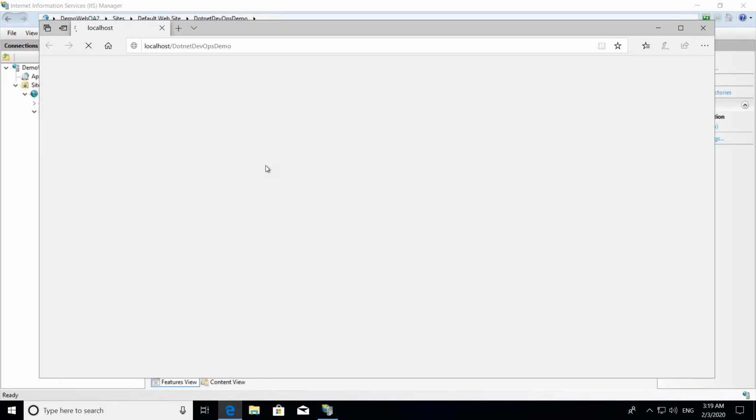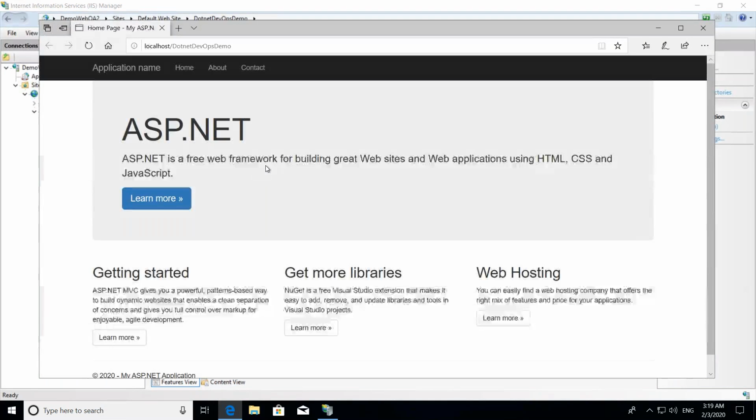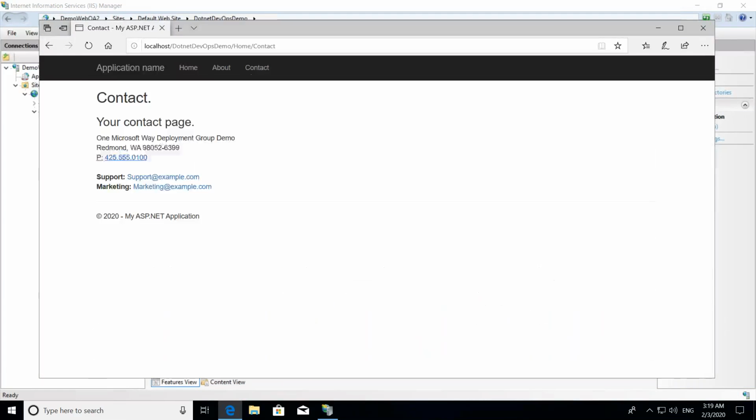It's been deployed here as well. I don't know why the status is not showing, but I have the latest code here. So using the deployment group, I am able to deploy to two web servers parallelly, and by using the option tabs. Okay. So this is also done.